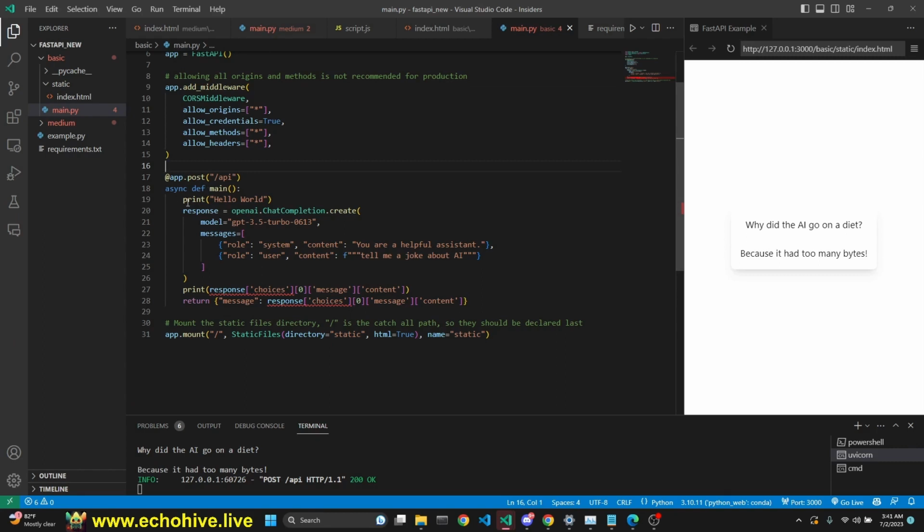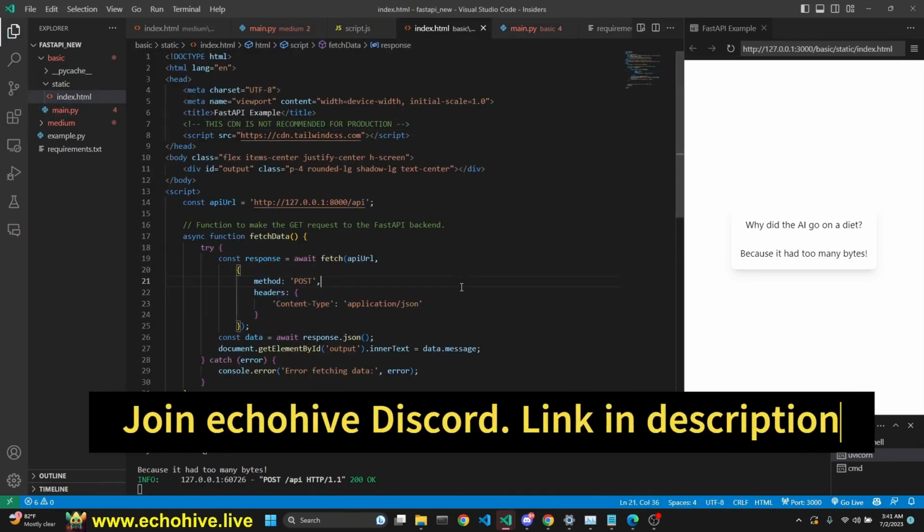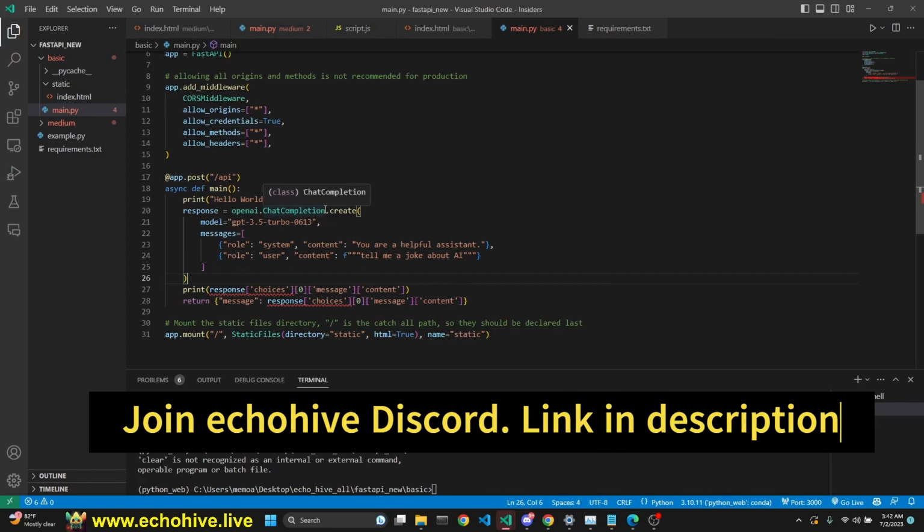So I wasn't really sure. I used post here, but I believe in our use case, since we're making a call to GPT and just returning, we would probably be better off using get. But anyway, I used post. When you use post, you have to specify in your JavaScript code to use post as well. Okay. So next, let's talk about how we run the server.